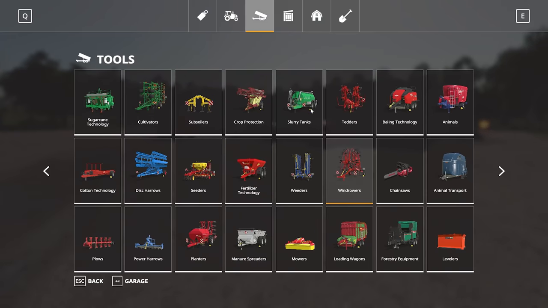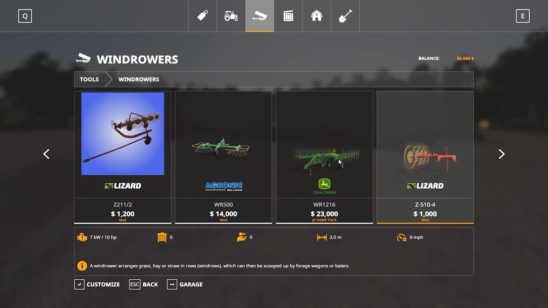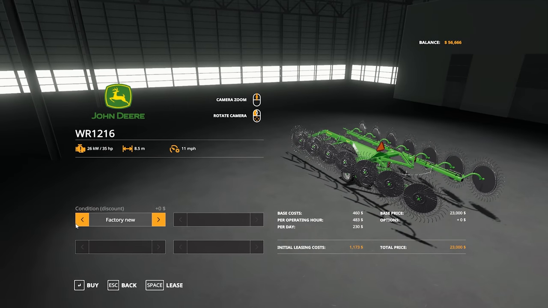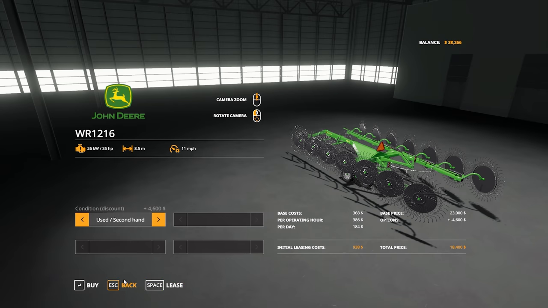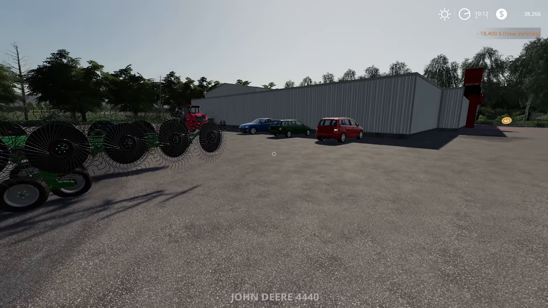Right, let's get this windrower bought, and we're gonna go for the John Deere. There we go. But we're gonna get it secondhand, purely because it's a £4,600 saving. That is worth buying secondhand for. So we'll just jump out now.